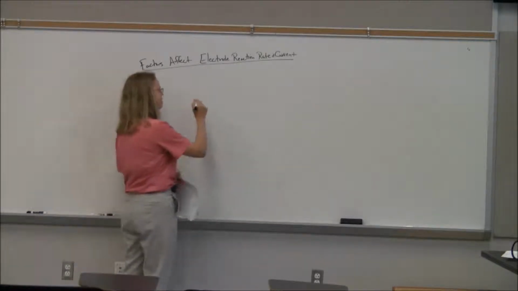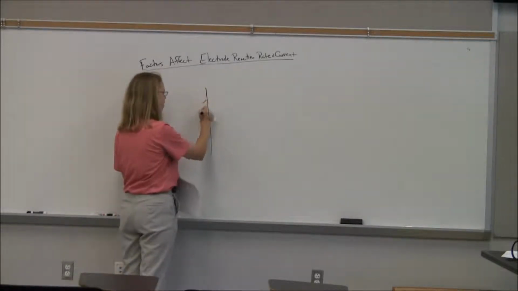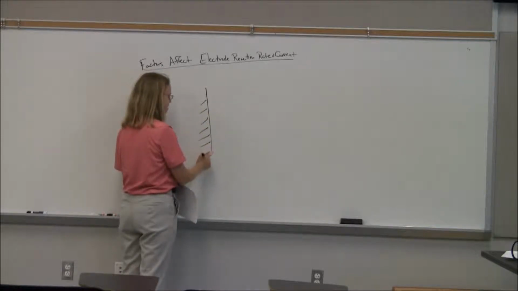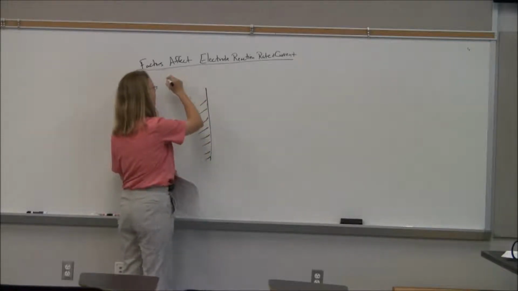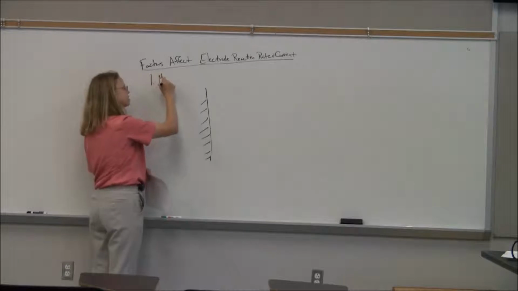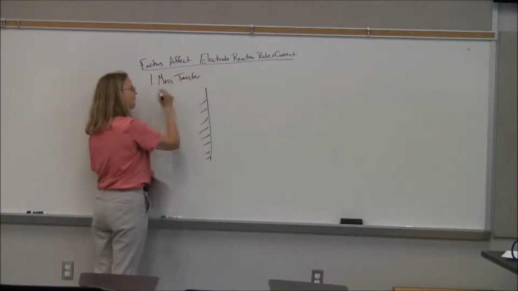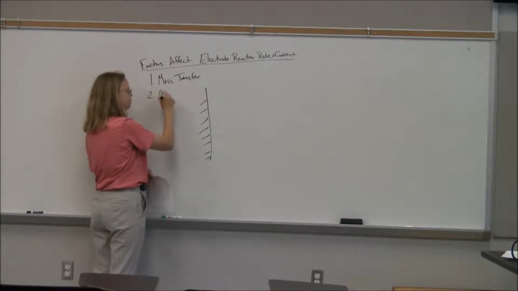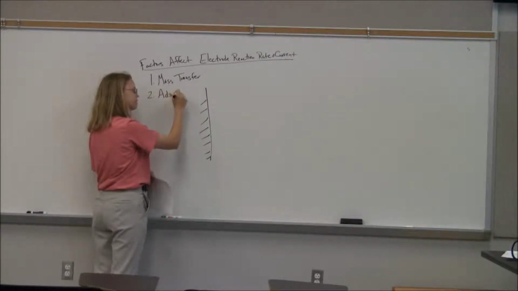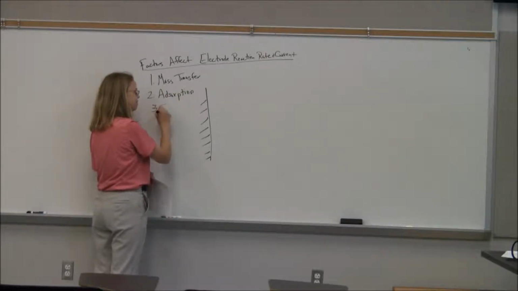And the reason it's my favorite diagram is that it puts together a lot of the processes that we are going to be talking about. So what are those processes? We're going to be talking about mass transfer. How does it get to the surface? We're going to be talking about absorption. And anyone in our lab knows we just love to talk about absorption in our lab. And finally, electron transfer.